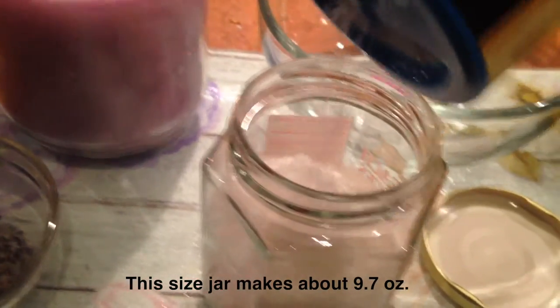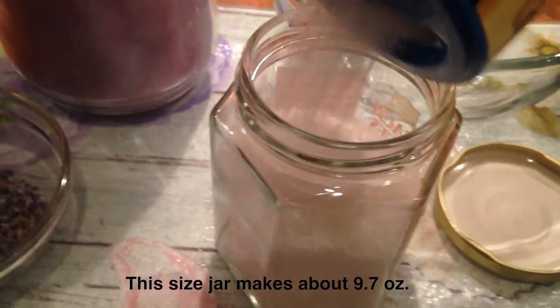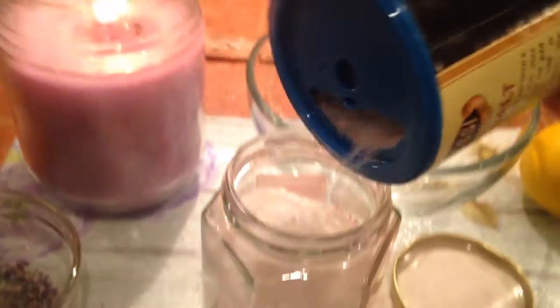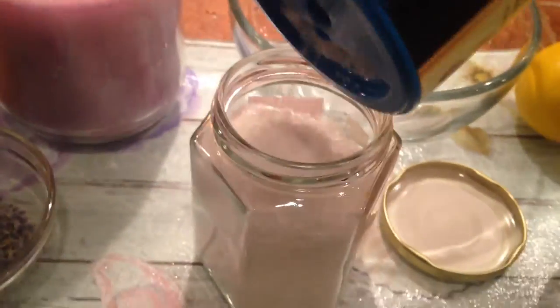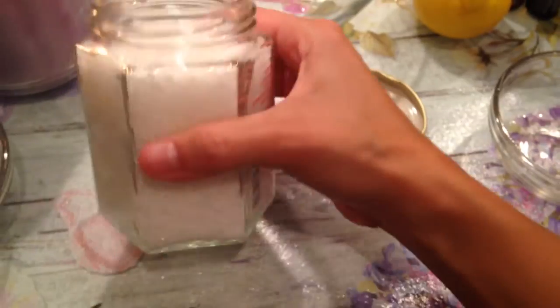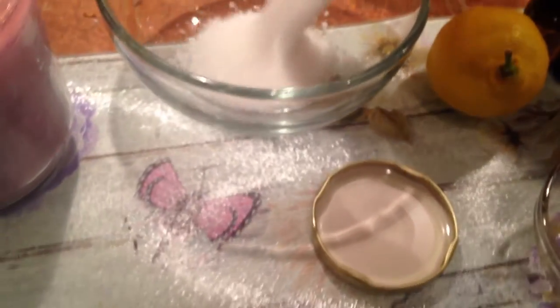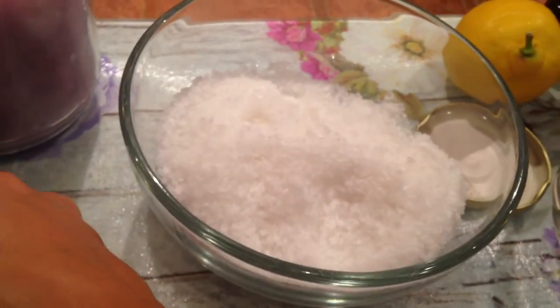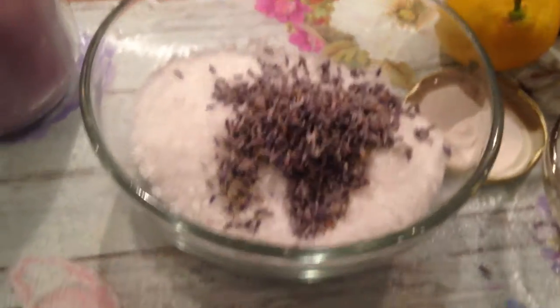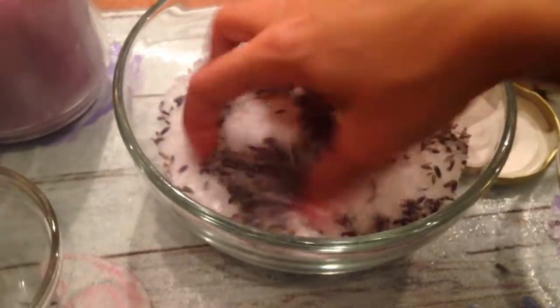And I took the little topper thingy off of this sea salt so I can get it out easier. Now what we're going to do is pour it into our bowl. It's a lot of salt. All right, add some of our lavender. That's a good mix.